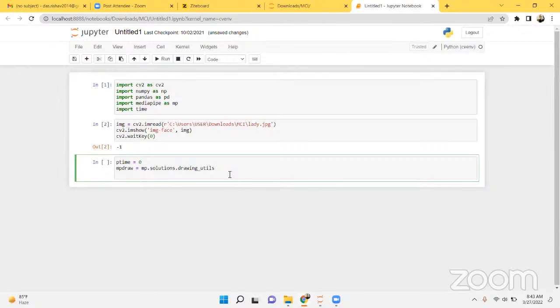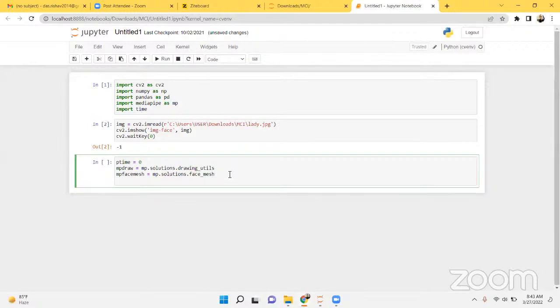Okay. So over here, the same thing will be drawn on a face mesh. So the original attribute, I will take it as face mesh, MP face mesh. Those who are not familiar with Python or are just starting their career in this might face a bit of difficulty in understanding the code, but that's not an issue. You can just experience this as of now. Later on, once you enroll for the course, you will get end-to-end guidance on this. So don't worry.